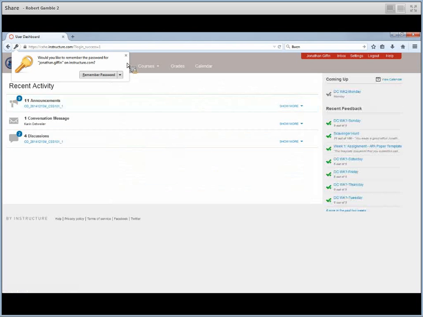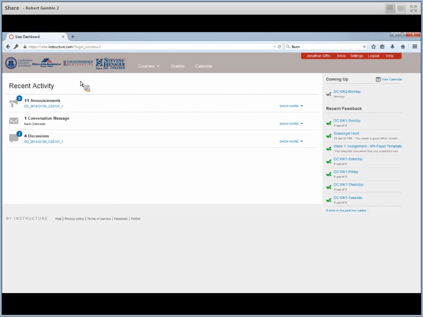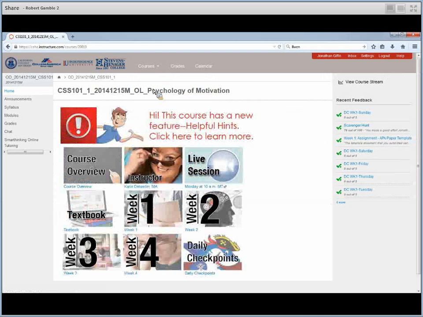Okay, so once you've done that, you're going to log in, and this will be your first page. You'll probably have to accept your course, which you'll do. For most of you, it will be CSS 101. You may also have an orientation class there as well. You can look at that, but that's just for practice, so you don't have to worry about that one too much. Make sure you go into the CSS 101 course. We're going to click on it. Some of you might not be in CSS 101. If that's the case, we're going to go over only CSS 101 because most of you will be, so you can log in and just get started.